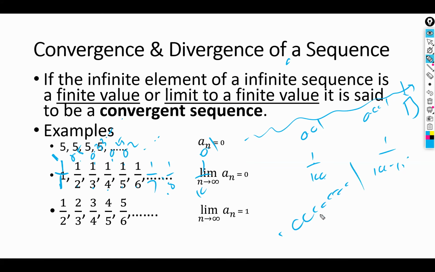But do you think that this is getting lesser than 0? It's getting closer and closer to 0, right? Because 0.2 is closer to 0 than 1 or 0.5. 0.1 is closer to 0 than 0.2. 0.01 is closer to 0 than 0.1. 0.00001 is closer to 0 than that. But do you think that this is getting beyond 0?